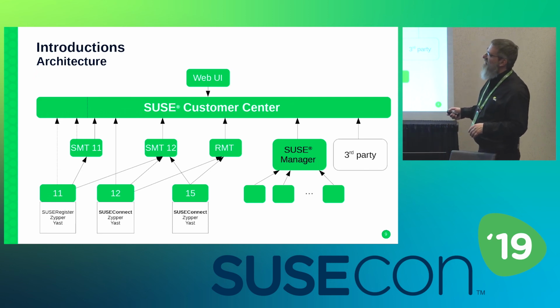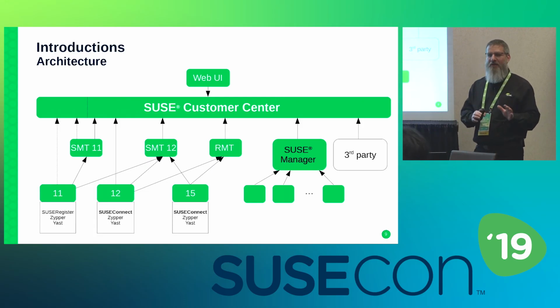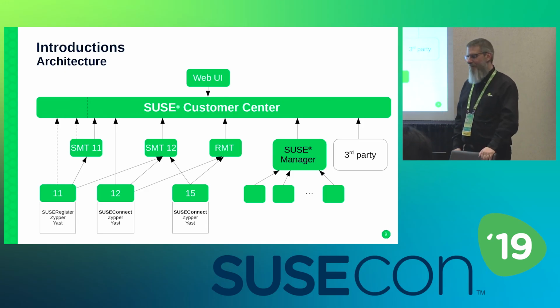Logically, all the information that goes into Novell Customer Center still ends up in SUSE Customer Center. So it's just another interface and another server that you're contacting, and that might change, or it's 99% sure it's going to change in the next 12 months as well. We're not exactly sure what to do, whether to backport SUSE Connect to 11 or add the NCC interface to SCC, but there's going to be a change there as well. But again, we have to try to make it as non-intrusive, as non-interruptive as possible. And I think we're going to succeed at that as well. So we are not going to do anything that breaks stuff on the customer side here.